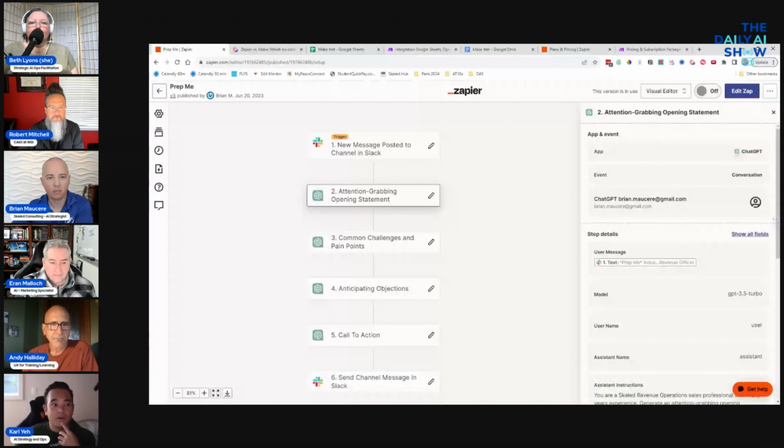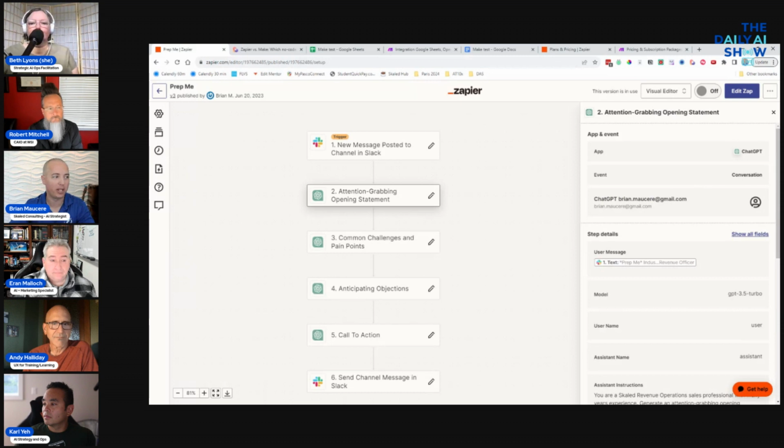Now with Zapier, you have the new AI function, which you can just type into: I do this, I do this, I do this, and it'll generate a potential zap for you, similar to exactly what Brian has right here. And by the way, if you go to Make's home screen right now, it says sign up for their beta of exactly what you just said, Carl. You type in natural language what you're trying to accomplish, and it comes back with suggestions, already pre-built for you. So that's kind of where this is going.